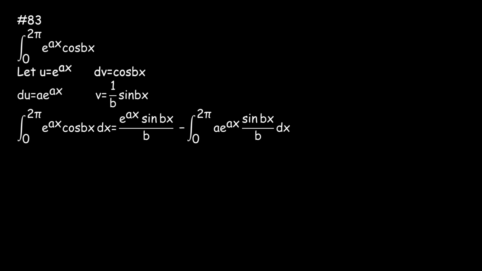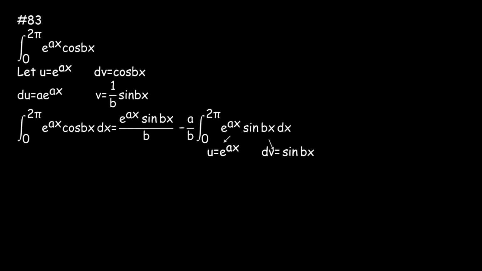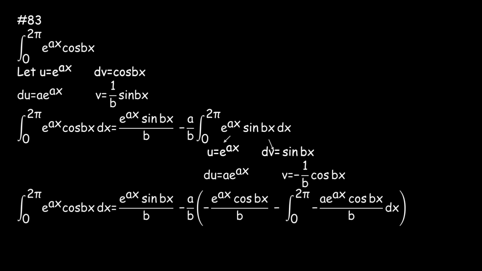Substituting that into our formula for integration by parts, we would have this value right here. Keep in mind we are just focusing more on the term which still has the integral attached to it, which is the last term in this equation. So I'm going to take out the constants like so and integrate these once more, okay? u being e to the power ax and dv being sine bx. When you differentiate, you have a e to the power ax and v equal to negative 1 over b cos bx.